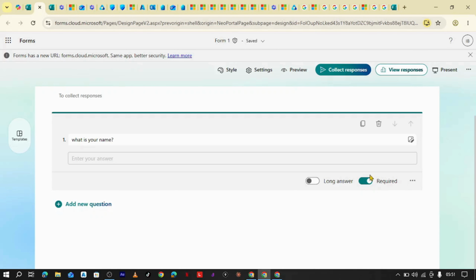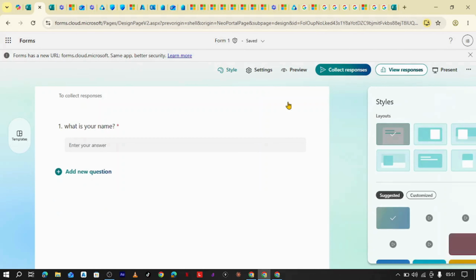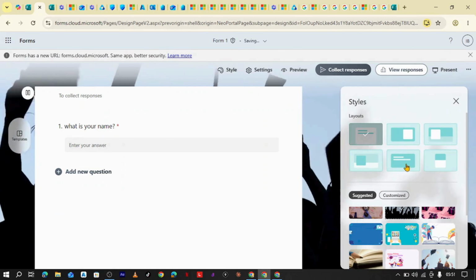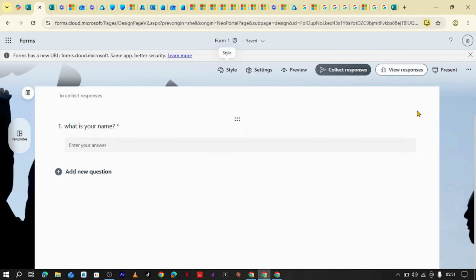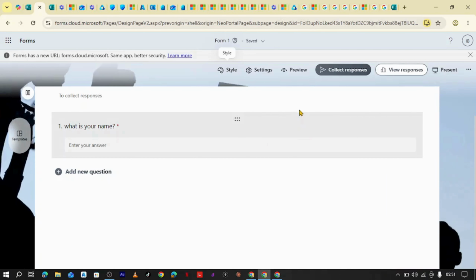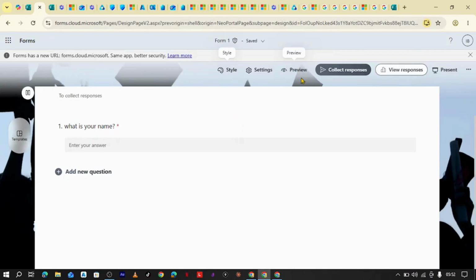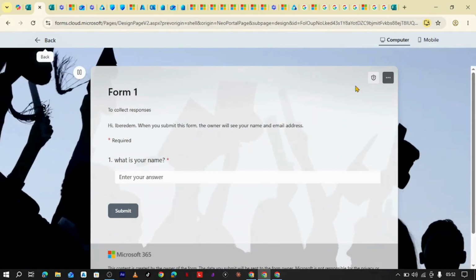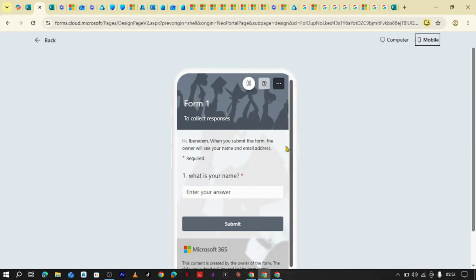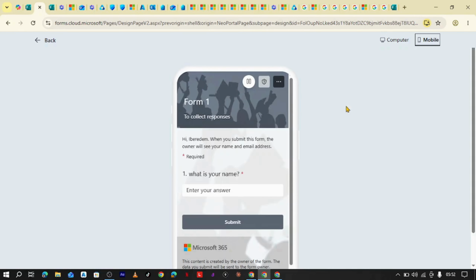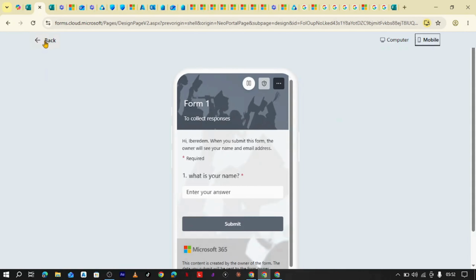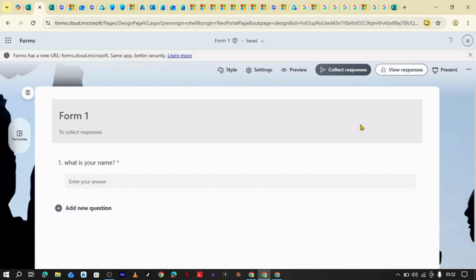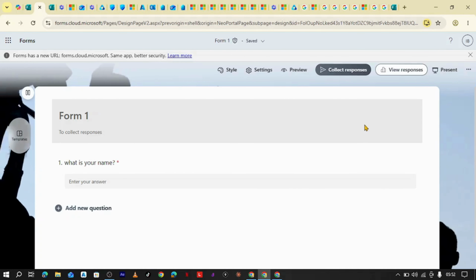You can also decide to customize your theme. You can go to where we have the style and select a theme based on your preference. You can select this as your theme, and then you can select the layout based on your preference and just play around with it. After your form has been created, you can click on preview. That gives you the option to preview the form on your computer or select mobile to see what it will look like when you're filling the form in a mobile device. So these are very important features that you can configure and see how it works when you are actually trying to configure one.